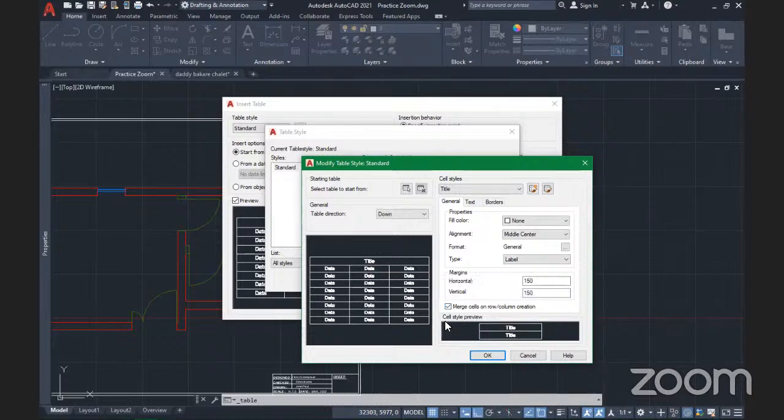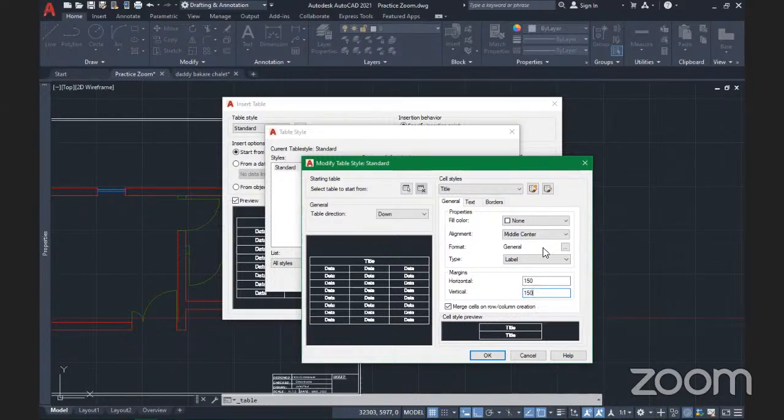So let's say your text is this, and of course, these are the border lines, these lines you see here. So this 150 for the horizontal border line, if this text was long enough to this endpoint, you see that it will give a margin of at least 150 units before the border line. And for the vertical border margin, you already see here that it has a difference of about 150 units, because I did insert 150 units here.